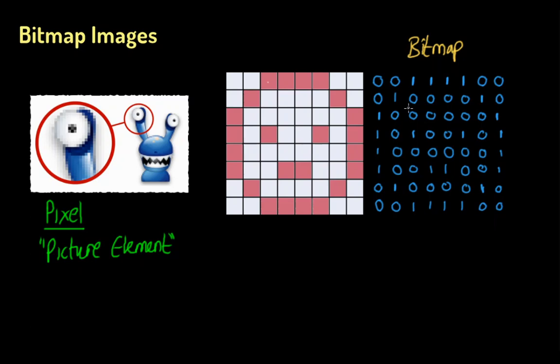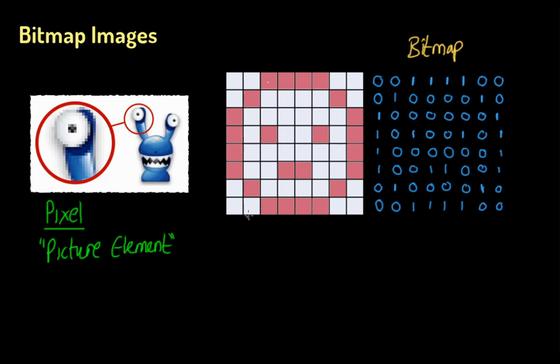However, it doesn't store it in this grid form anyway. It'll store it all in one straight line, in contiguous memory locations. And what it also won't tell you is what the ones and the zeros actually mean. There's no way that the computer would know that the one was red and the zero was white. So you need to send more information along with the actual bitmap itself in order to allow the computer that's rendering that image to be able to display it.